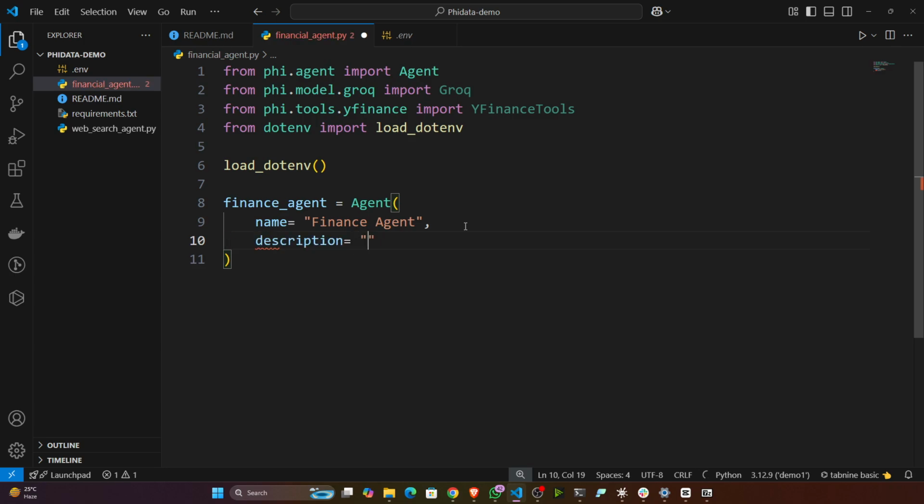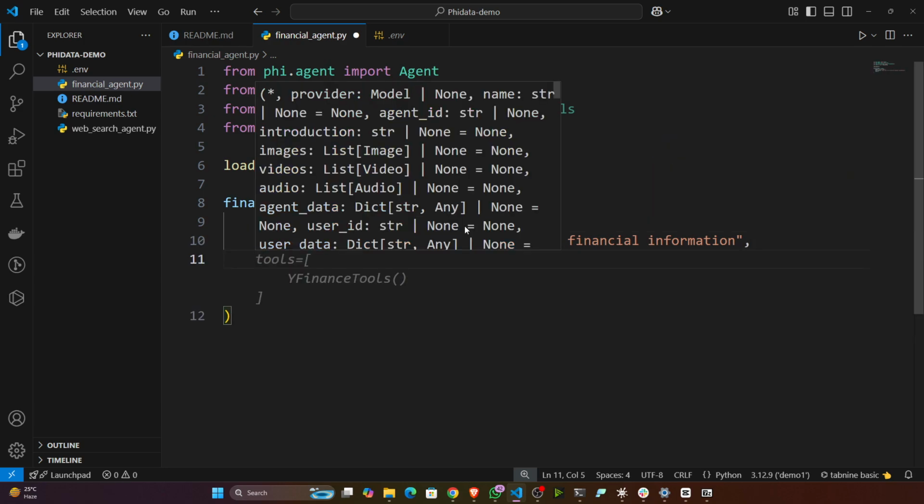Here you can give the description: your task is to find financial information. This is a kind of prompt, you can specify.